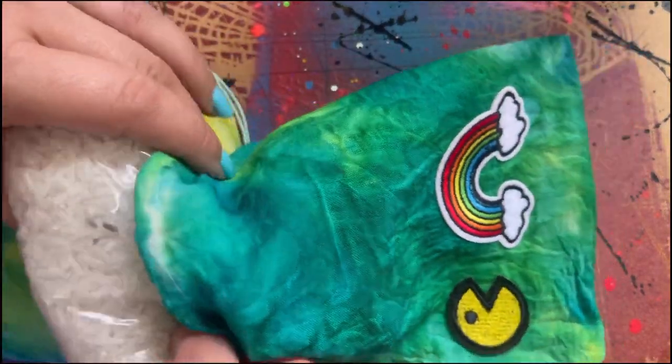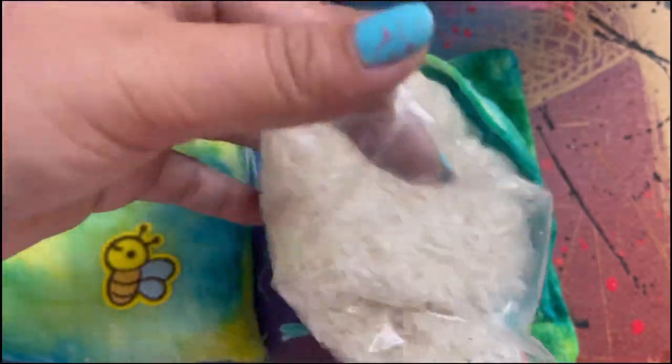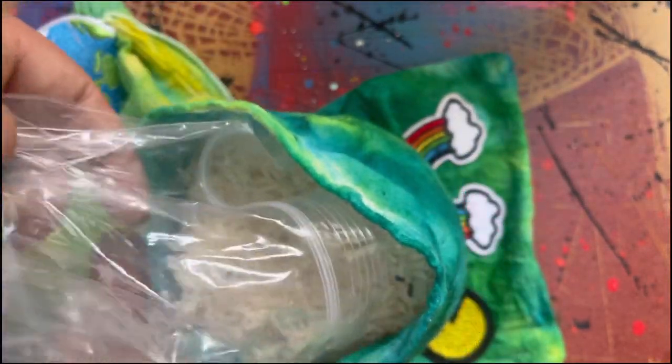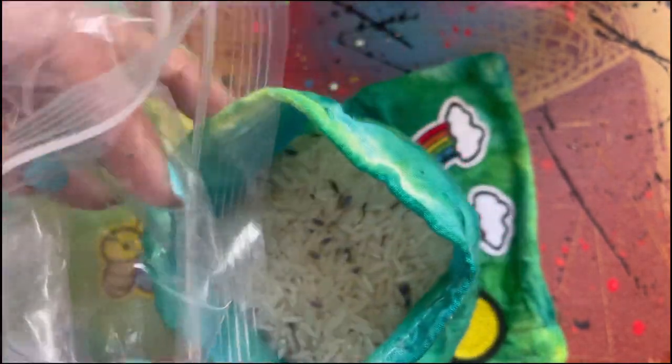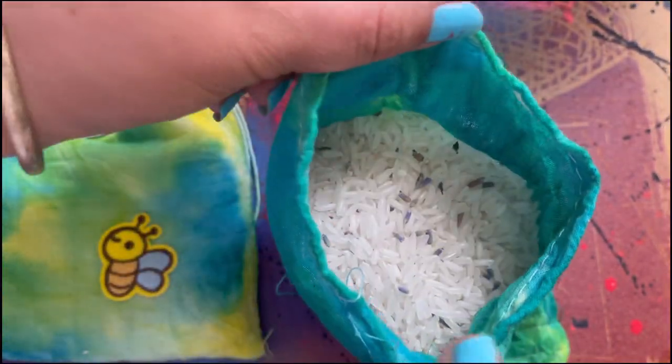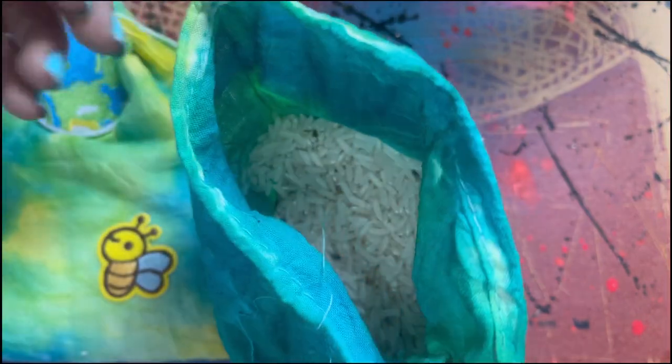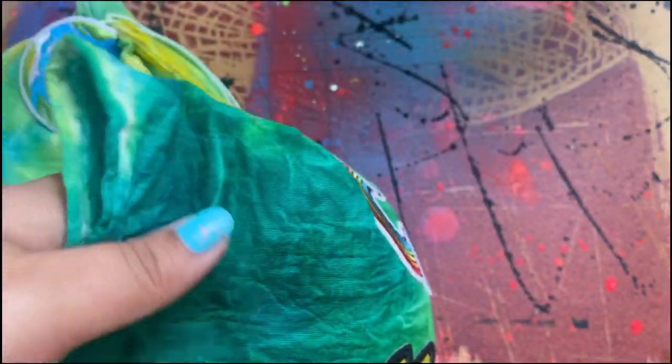So if you wanna heat up your bag to make it warm and use it as a heating bag, you're gonna wanna just put it in for about 20 seconds before you put it any more than that to see how warm it gets. I think 20 seconds would make it warm. 30 seconds would make it a little warmer, and 40 seconds probably be really hot. Okay, so make sure you're checking your temperature of your bag.